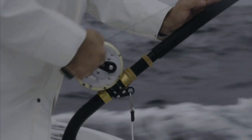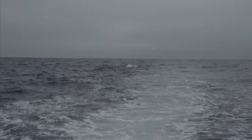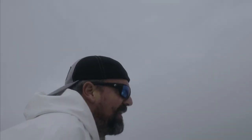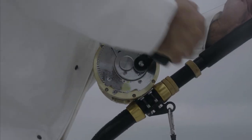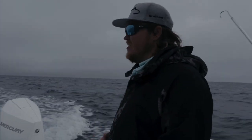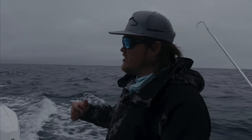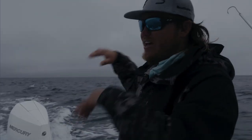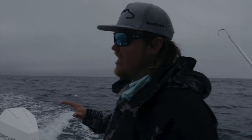That was kind of exciting — we were just talking about leaving this little area and we had a double header. We did lose the first fish. Our second fish — we actually have him skipping on top of the water right now. One of the tricks to this high-speed fishing is if you can get one of those wahoo on the surface, don't stop cranking because we can catch them in a much shorter period of time. It's really important to keep good tension on the line. The fish had seven or eight hundred feet of line out, so you can't take a break. Any slack and they'll come right off. That's why we're keeping the boat at about nine or ten miles per hour to keep everything as tight as possible.